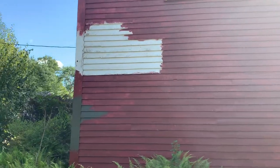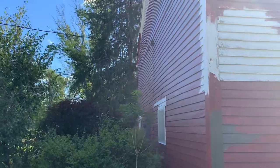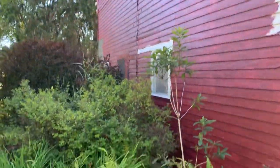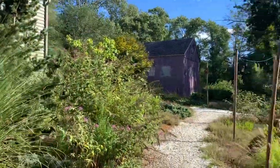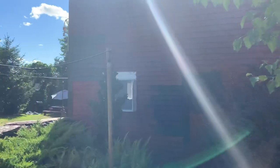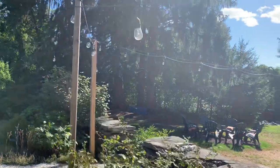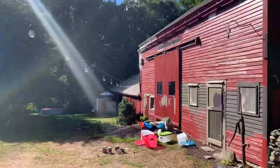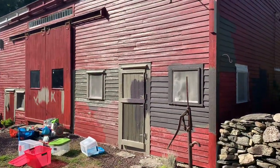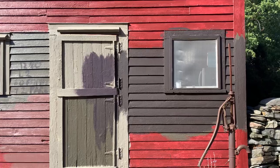And then there's the barn. Here's the ongoing saga of the barn for all of you who are weighing in and trying to help me decide what color to go with. I need to make a decision soon, really soon. That red you see was obviously the red I started out with. The sun is getting lower in the sky so we're getting a lot of glare here. Walk over to the side of the barn to show you what's going on — we have a patchwork quilt going on. Check it out!